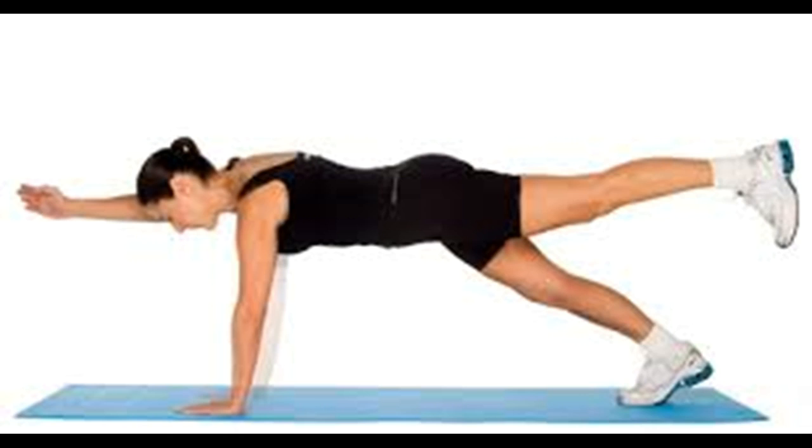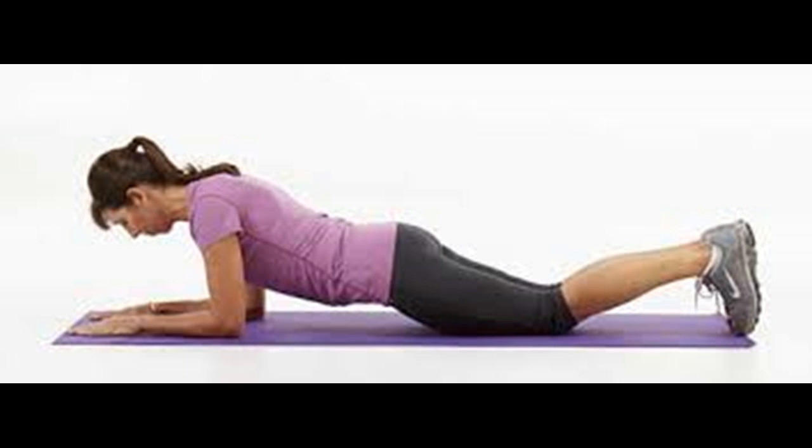Get into plank pose. From child's pose, inhale and hinge forward at your hips back onto your hands and knees. Then, get into a regular plank pose, or Kamakasana. Take a few breaths and hold this position.